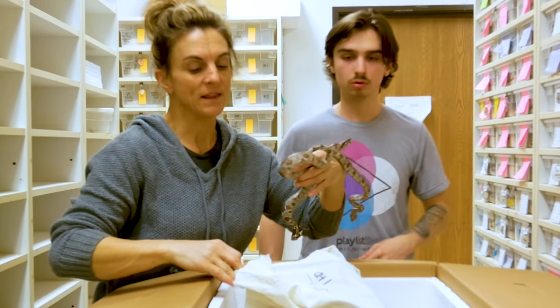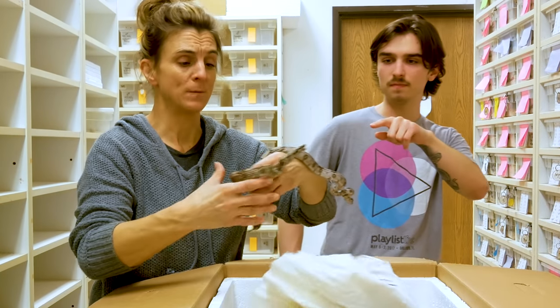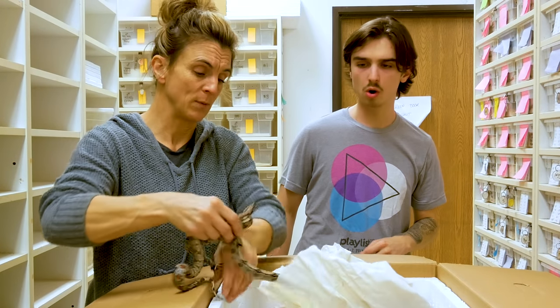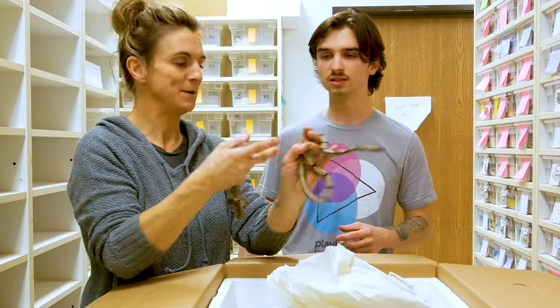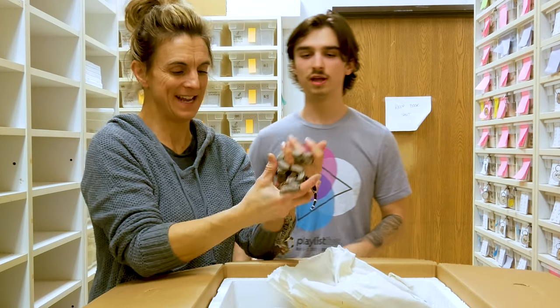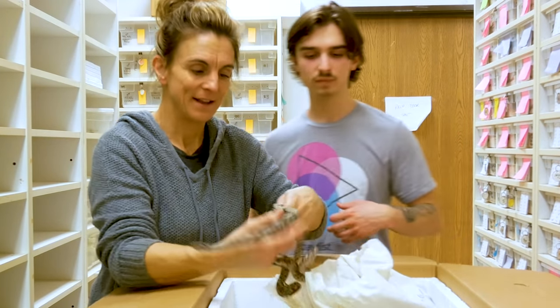These are, I believe, Guyana red tails, where the last ones he got were Peruvians. Holy crap, this one is really mad. Do you want to hold that one? No, I'm good. You can hold that one. But, holy crap, there's a lot of them.